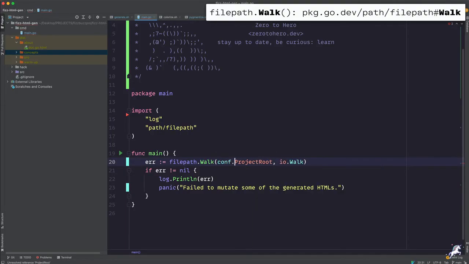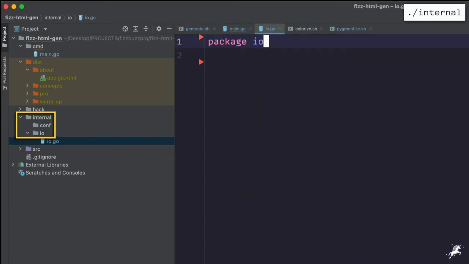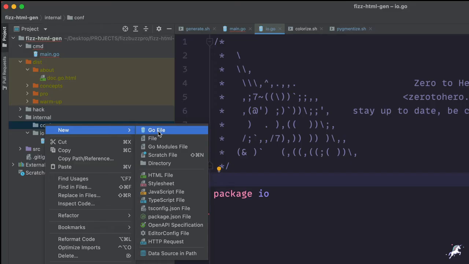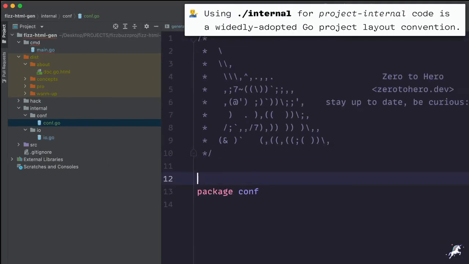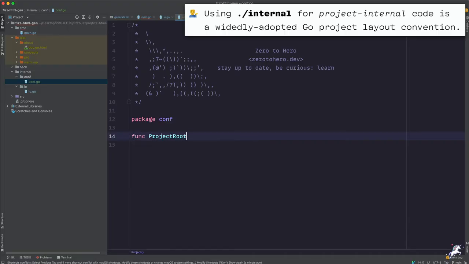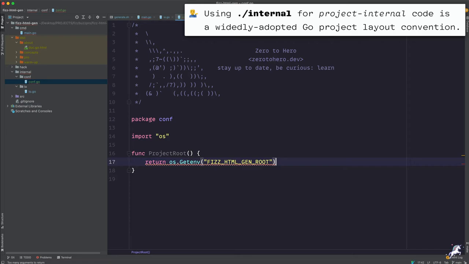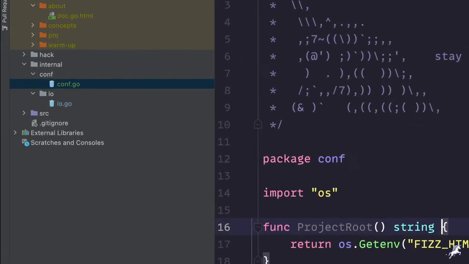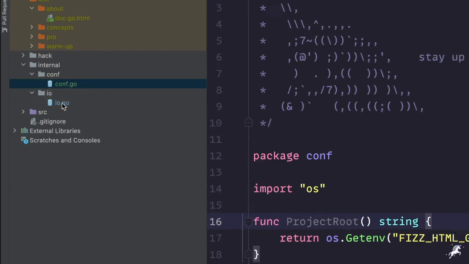and I'll also put these into their own packages to organize them better. So for that, I'll create an internal folder under our project root, which will logically isolate the project internal or protected resources that we don't want to publicly expose to other modules that might refer to this project. So that's kind of a, hey, this is internal, so if you don't know what you're doing, don't touch it kind of convention that marks those files as project specific.